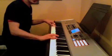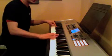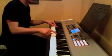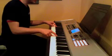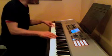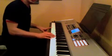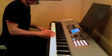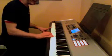Now you play this, you play E flat, you play G and E flat, 1, 2, 3, 4, and on 4 you play G and B flat. So G and E flat, 1, 2, 3, G, B flat, 4, then back up to F, 1, 2, 3. So you can hear it goes D, D, C, B flat, E.